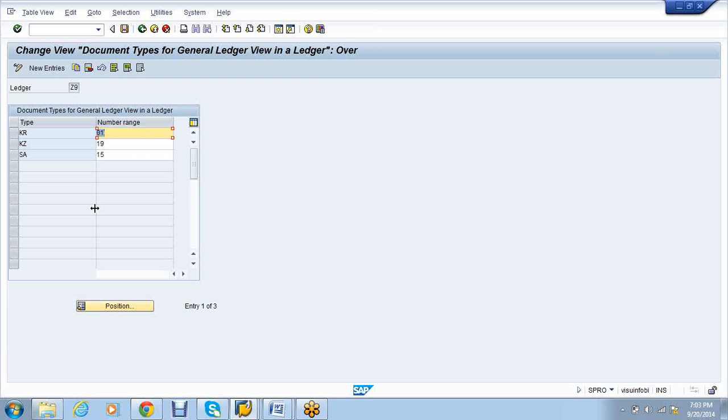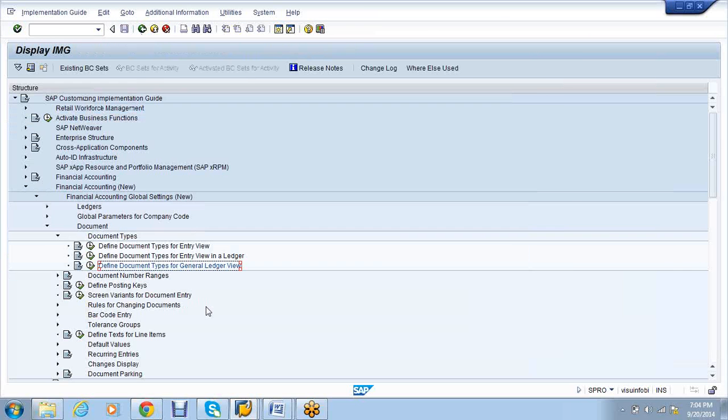So first, OBA7 is regular, wherever we post any entry. Next is specific, whenever posting happens only to that ledger. Third one is for your view purpose. Whatever you have maintained in OBA7, everything you have to maintain here so that you can view, not for posting. Only the first two are for posting purpose. The third one is only for view purpose. Okay, clear.